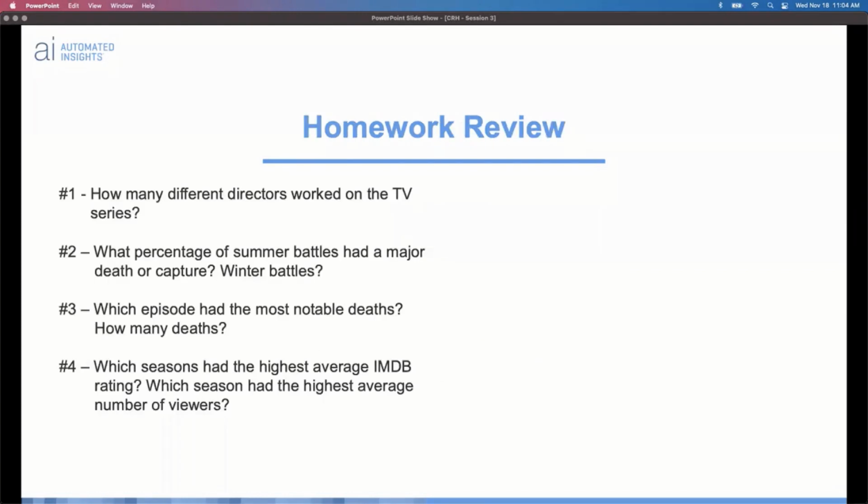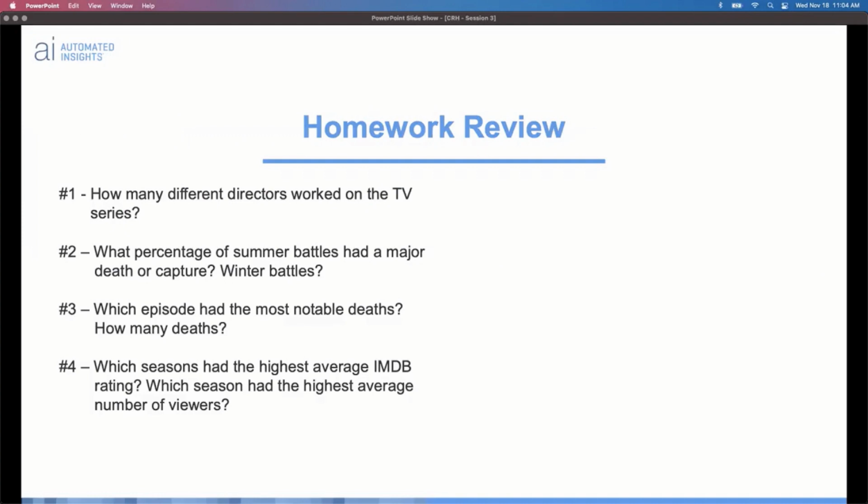So as far as the homework, when I sent over the recap from last training, I had the session one homework and then the session two homework. If you actually worked through that, you would have seen with the session two questions, you basically saw the answers to the first set of homework questions. The first set was just asking you to pull some insights using the calc builder to answer four different questions. And then the second session was asking you to take those insights and improve upon them using the branching best practices that we learned in session two.